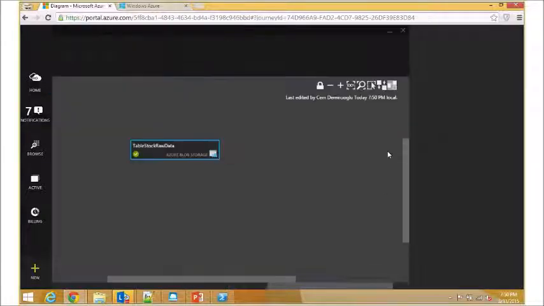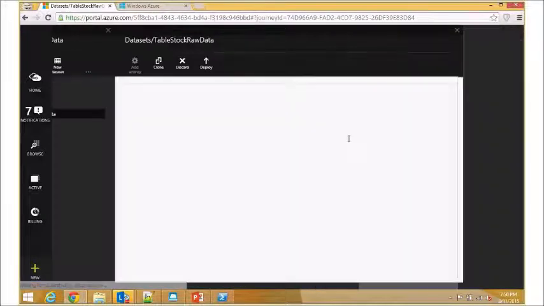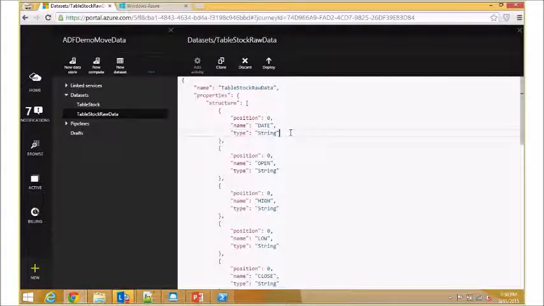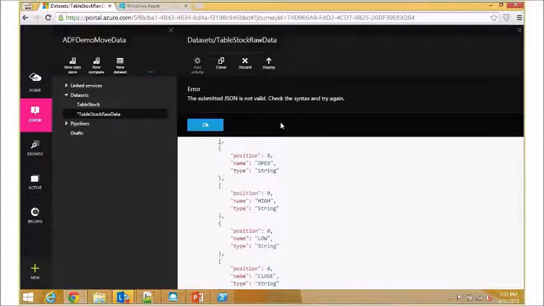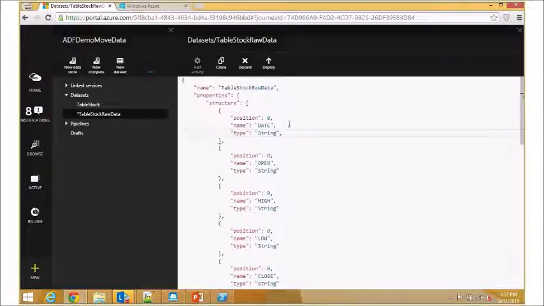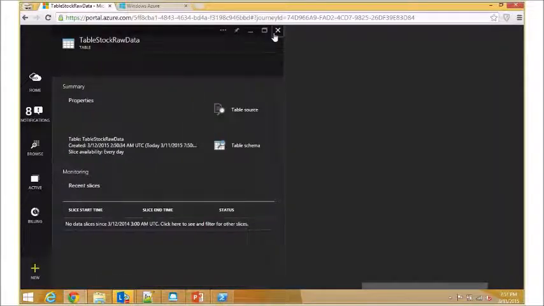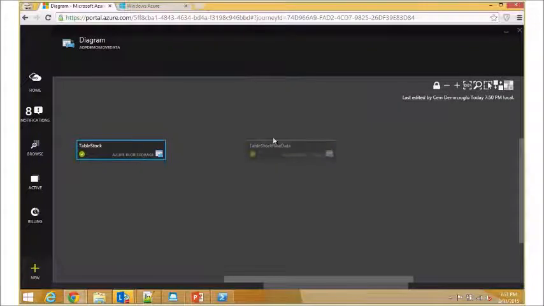We are going well. And let's say I come over to my JSON script, and for some reason I accidentally put a comma and try to deploy it. It is going to say there's a validation, and it's going to instantaneously say, oh, there's a syntax error. It doesn't tell you at this point where the syntax error is, but at least you know that it's inside of the JSON file. So you can come back and delete the comma, the syntax error that you made, and then redeploy it, and everything is going to be successful. So we now have two things. We have our source table, and we have our destination table.